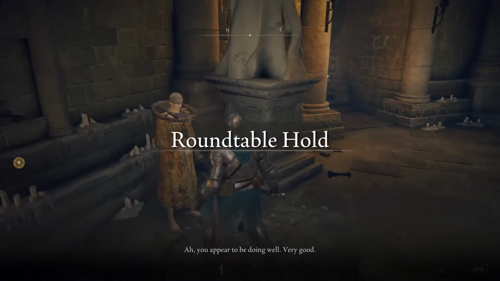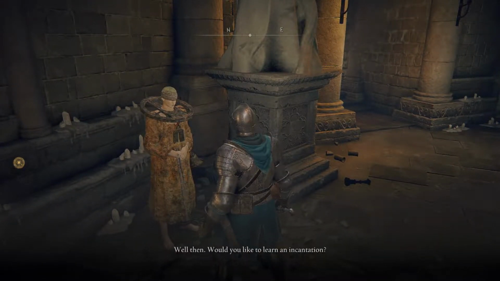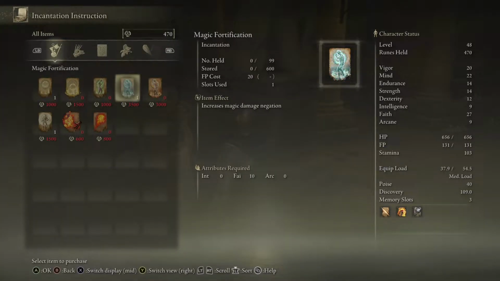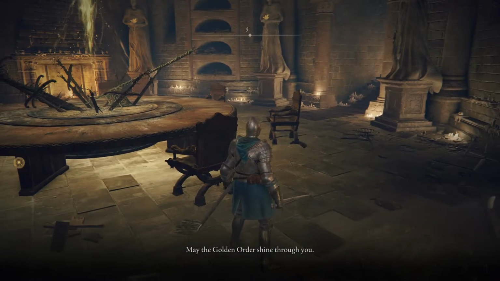You appear to be doing well. Very good. Well then, would you like to learn an incantation? Yes. We would like to buy... we'll get that one at some point. May the Golden Order shine through you.